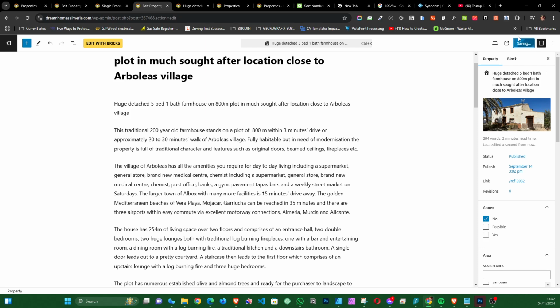Once you're done saving, you then need to change the link. So all you need to do is go into here, click that, and write your new reference 2082 or reference 3079 or whatever it is. But it has to keep the same context as that. If you start to leave off the reference or the ref, then it will just start to muck about with your permalinks and you'll not have a consistent feed at the front where it looks like that.